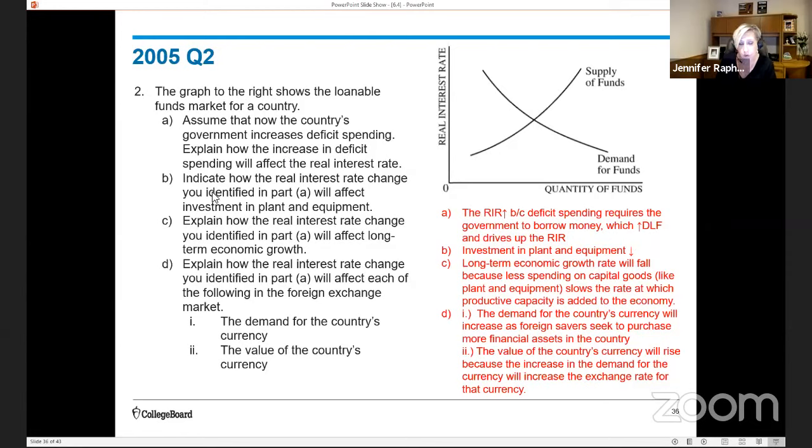There's one thing to remember: when you see indicate, or state, or will it go up, down, or stay the same, they're only looking for an answer. When you see that word explain, you want to make sure that you're showing your reasoning and be as complete as you feel you need to show how you get to your answer.